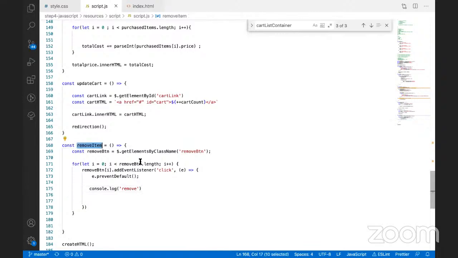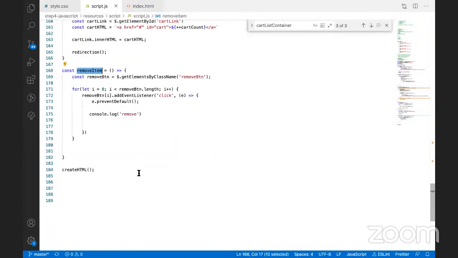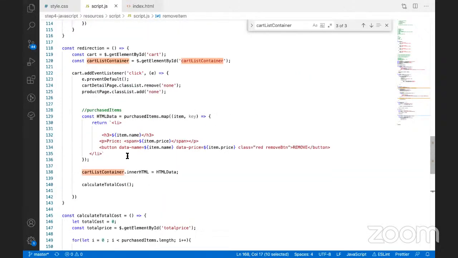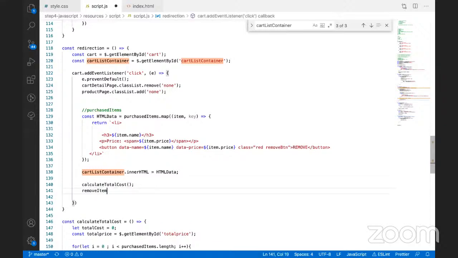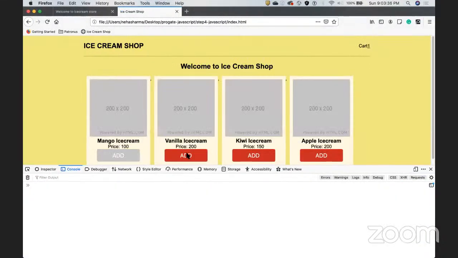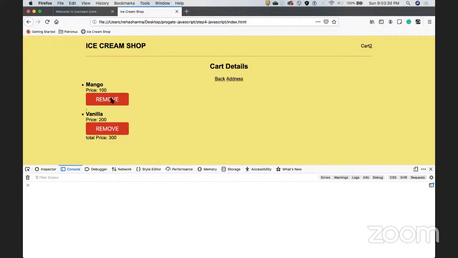When should I call this function? I should call this function when this cart detail page is ready. Yes, here. Add this remove. Okay, so this is happening. My event is working fine.